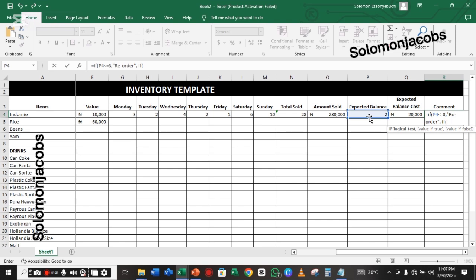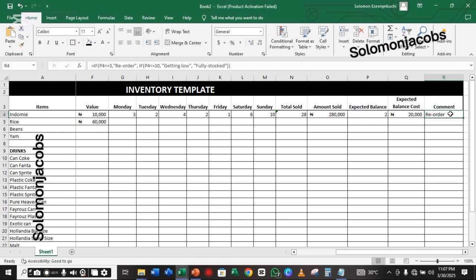If P4 is less than or equals to 10, you should prompt getting low, else you should prompt fully stocked. Then you close your brackets.